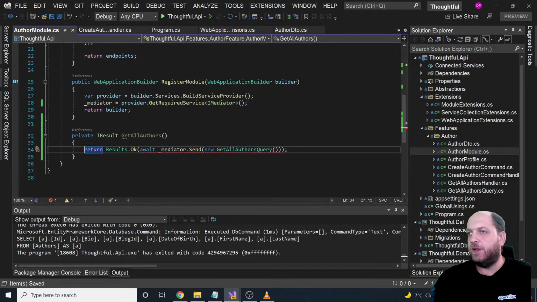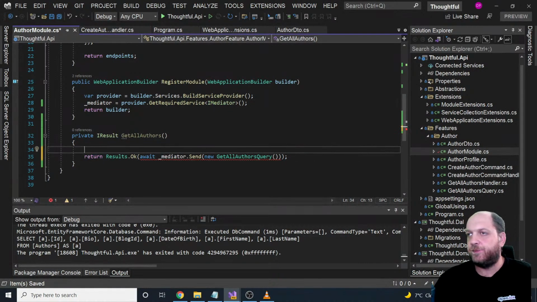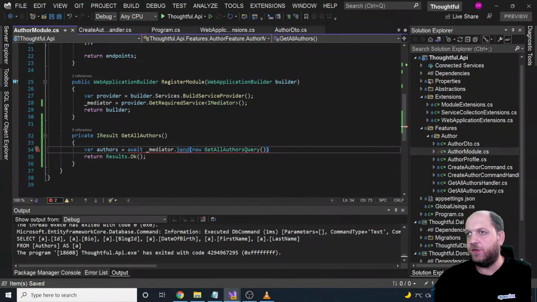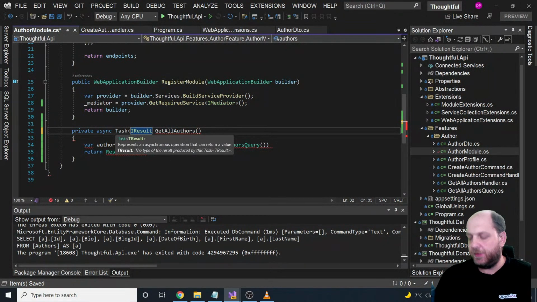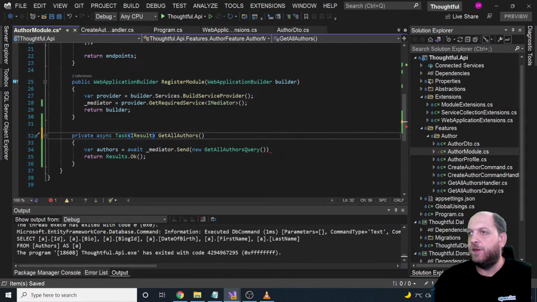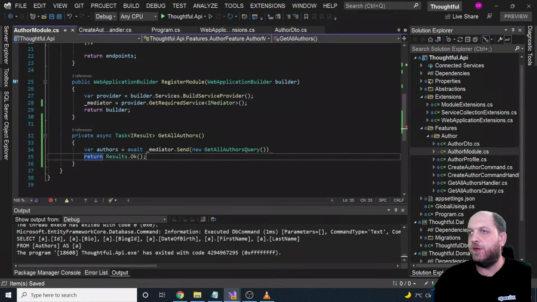But then, yeah, then we need to do this differently. var authors equals, and we paste everything inside here. Eventually, we can still have everything here in one. Yeah, but in this case, it would be also async Task of IResult what we return. Okay, so we have this one, and yes, we have the authors, and this is what we return then.